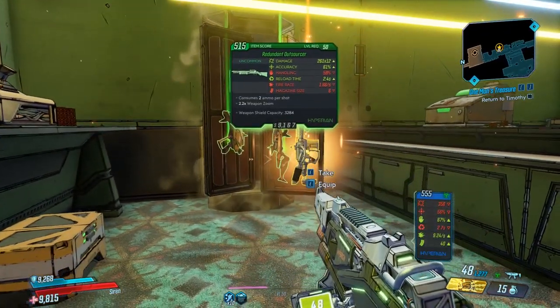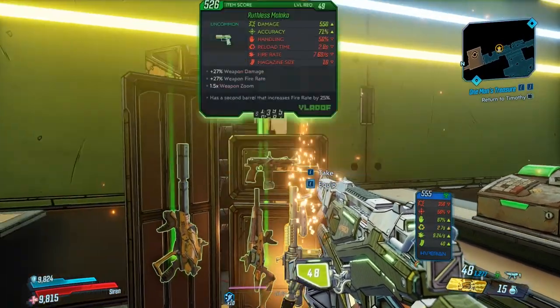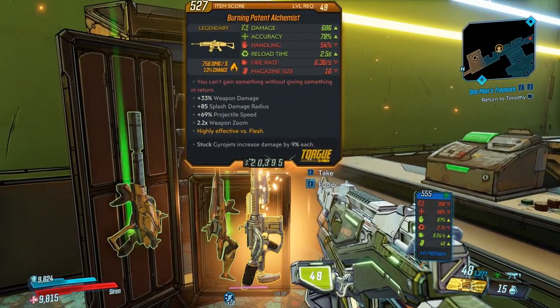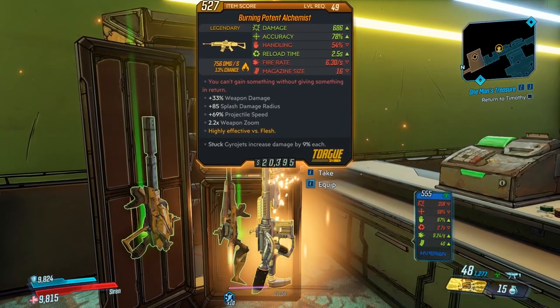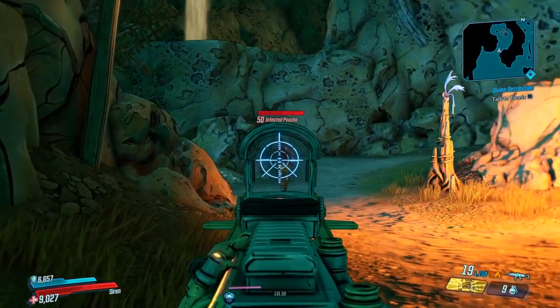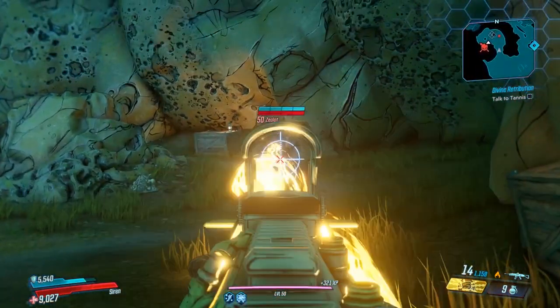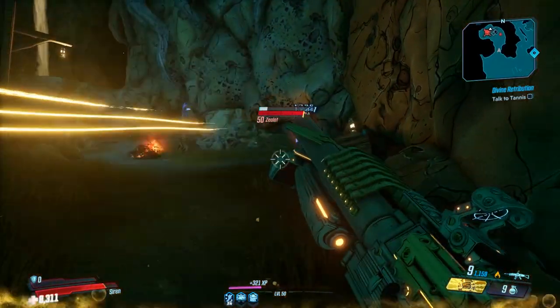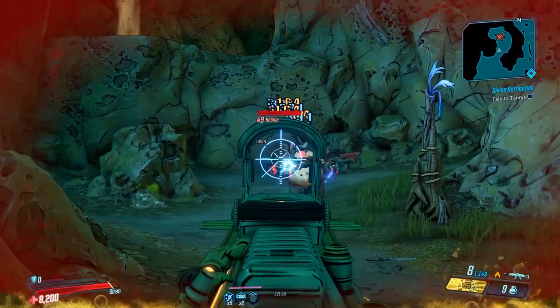Today I am back and I'm going to be talking about this little guy right here, the legendary assault rifle called the Alchemist. As you can see on screen right now, I managed to get this as a random legendary loot drop from a chest, but the dedicated source for getting this is over in the Jacob's Estate map.